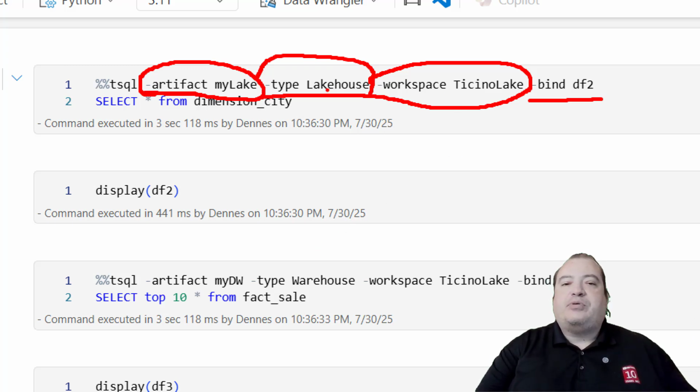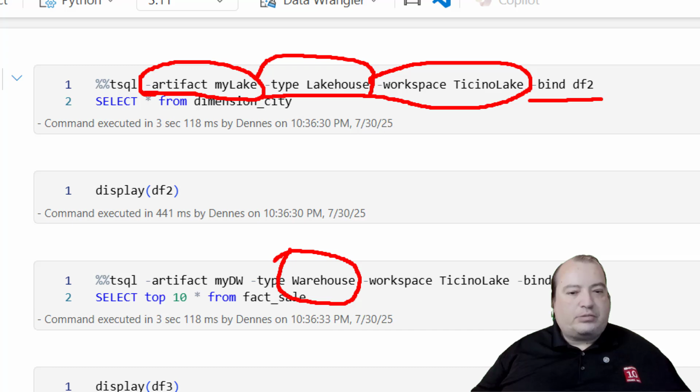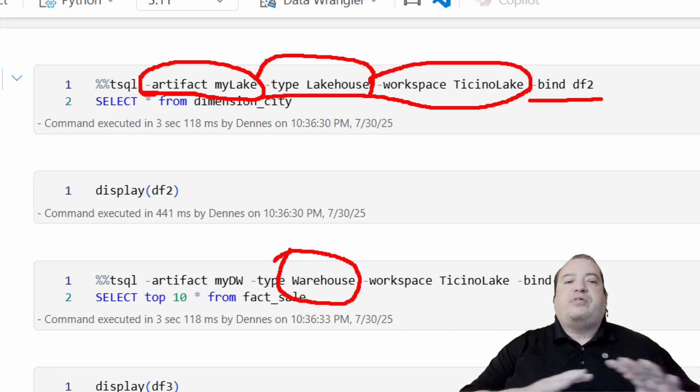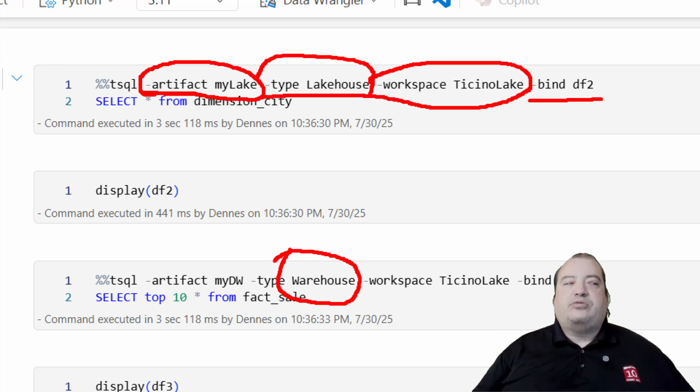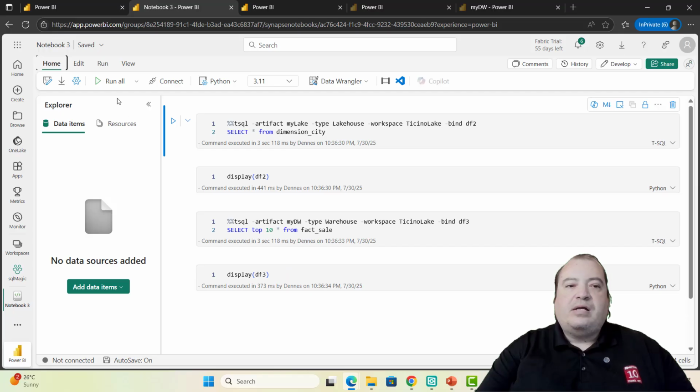For example, here I'm using the type lakehouse. On the second example, I'm using the type warehouse. Besides that, we can also use the type SQL Database. It's also possible. There is a reference about some of these executions in this link you see at the side of my screen. Let's execute this example.